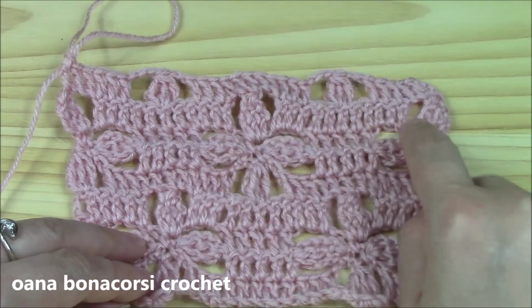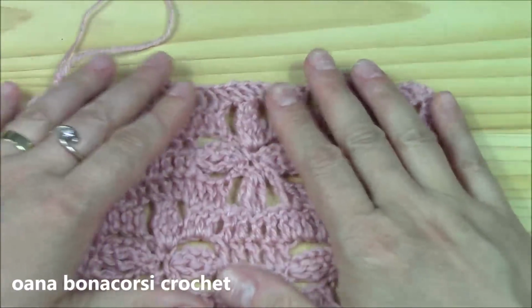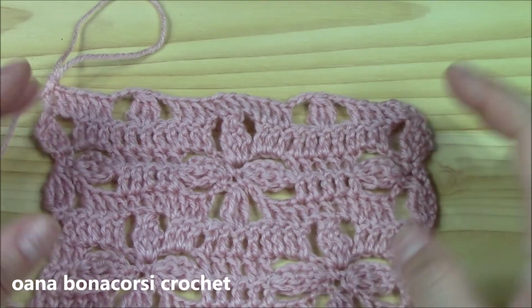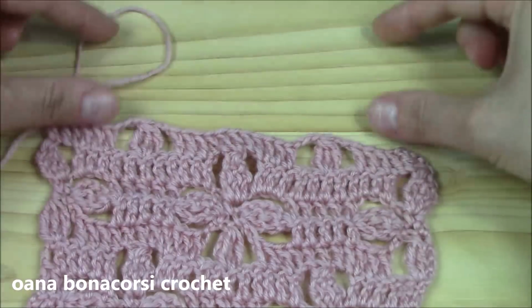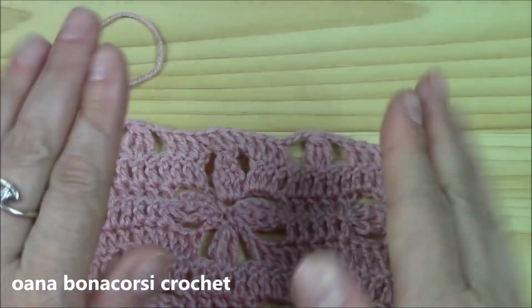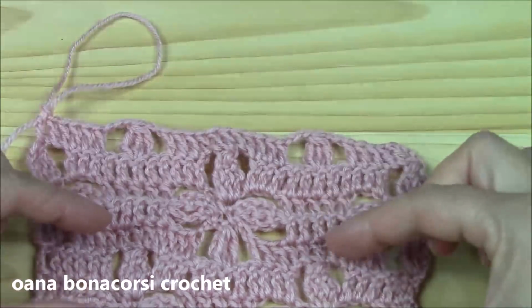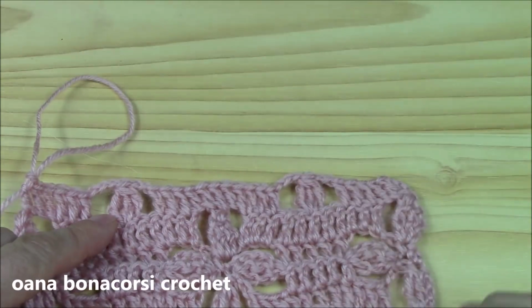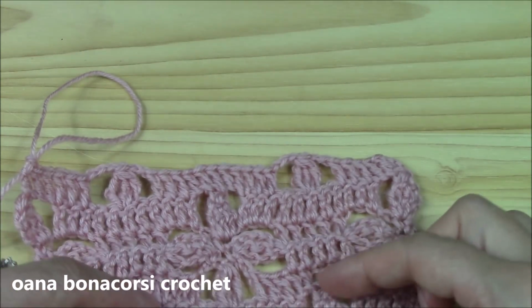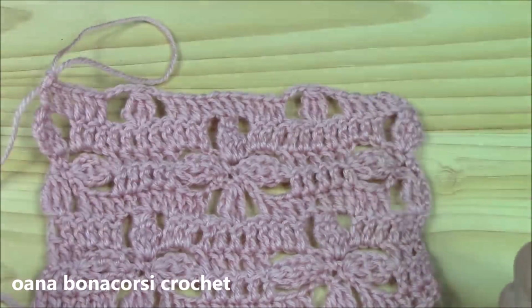Into the 8th row, you will finish your blanket, your stitch, your whatever you want, or you can work 4 more, so you will finish exactly as you began with the entire flowers, okay? So you can also go ahead and work 4 more stitches. This is the first. You work 3 more stitches to complete the 2 flowers. Can you understand this? I think you can, okay?